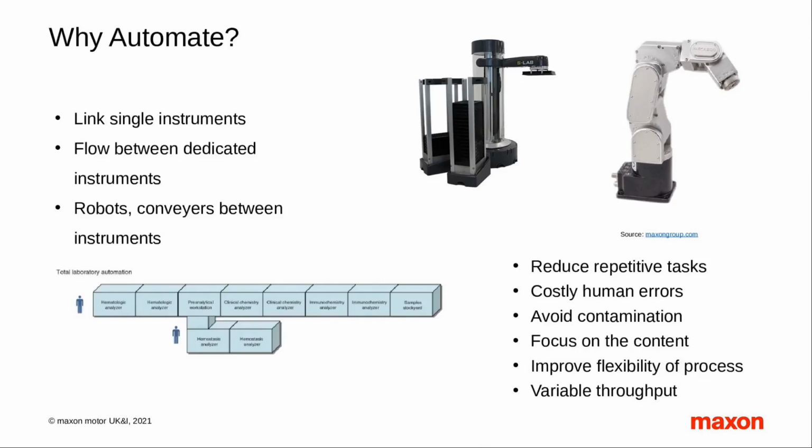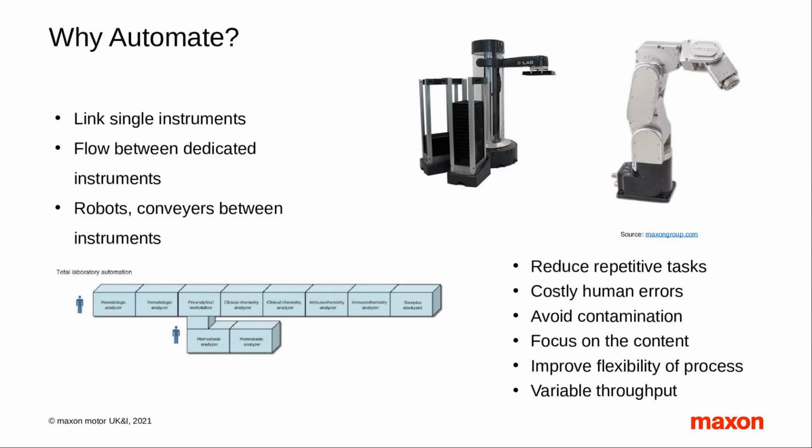So why would you want to automate a lab? Humans are very flexible and very dexterous, but we are all flawed. Humans are flawed because we're not very good at doing repeatable tasks without mistakes. And also, humans can contaminate the lab. We're all used to seeing people dressed up in lab coats and hats and gloves, etc. When you have machines in there, you can sterilize it, and human entry can be avoided.